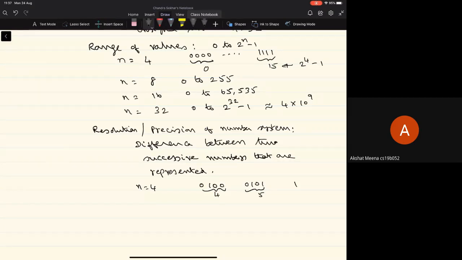So for integers, the precision is going to be 1. I just want to make a note of this. We'll come back to this precision when we talk about the real value data, because there it's going to be a little different.